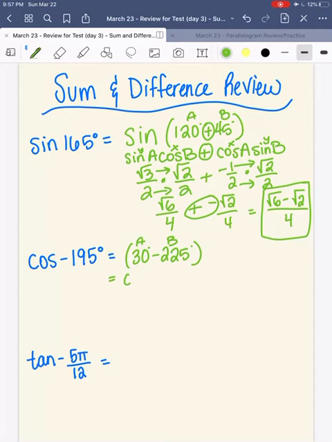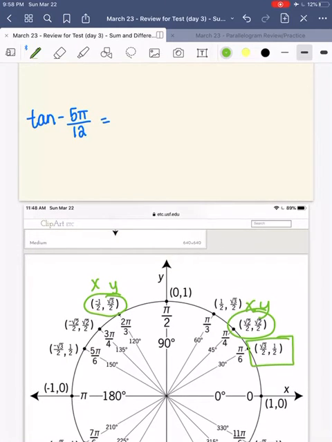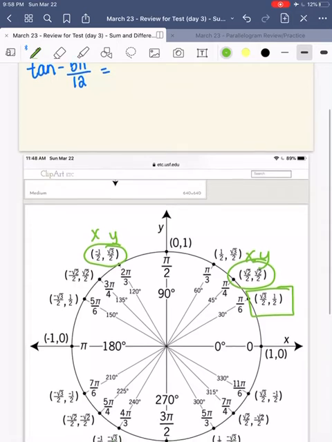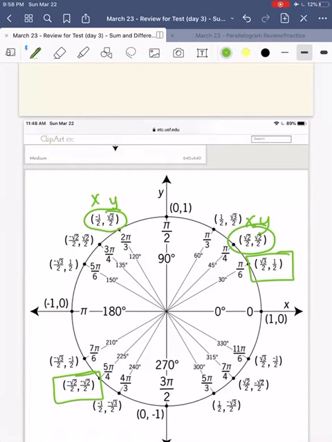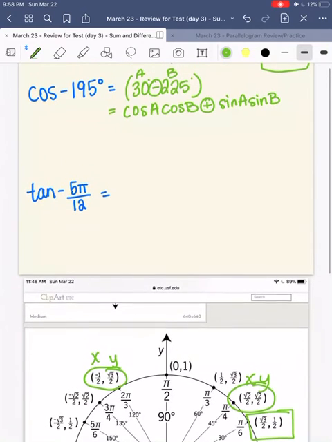All right, so this is our A, this is our B, so let's remember the formula. It goes cosine, cosine, so cosine of A, cosine of B. Then it's the opposite. Because this is a minus sign, this is going to be a plus sign. And then sine of A, sine of B. That's really the only thing that y'all have messed up on in the past, is just being really careful about those signs. Okay, so now we're going to go to 30 degrees, which is here. And what was the other one? 225. So we're going to go here. We got some negatives in there, so let's be careful for that.